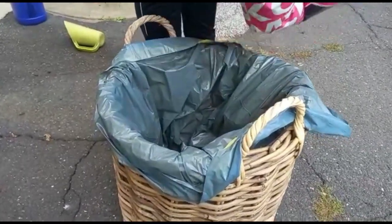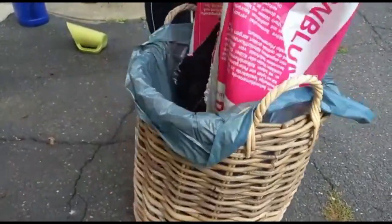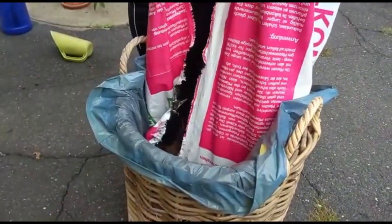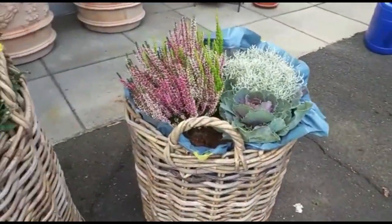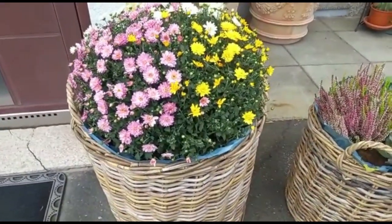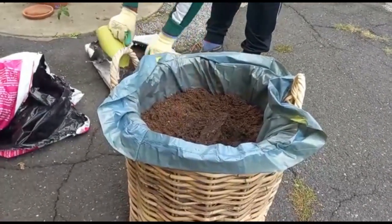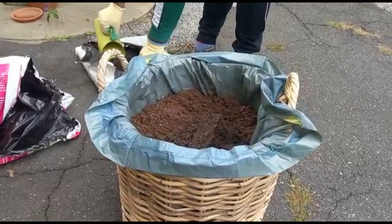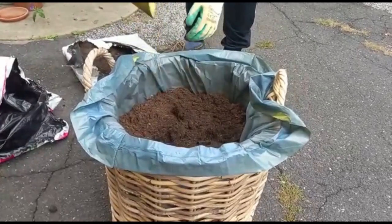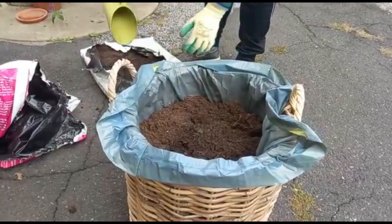Now we will plant the small baskets with some beautiful fall flowers.